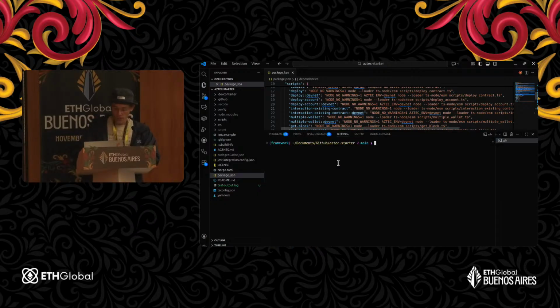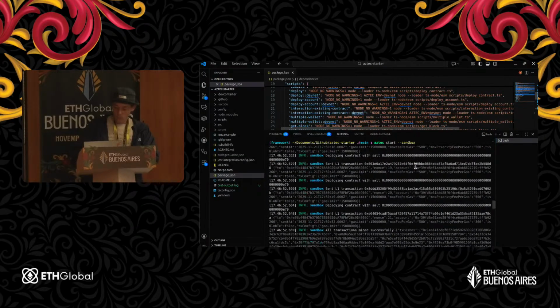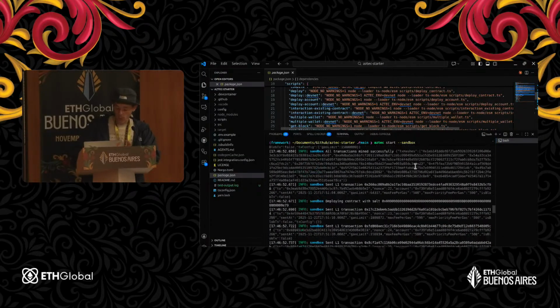You can run the local development environment by just running aztec sandbox or aztec start --sandbox. This is going to start a local Anvil network, so local L1. Then it's going to deploy a bunch of protocol contracts for the Aztec rollup to work.